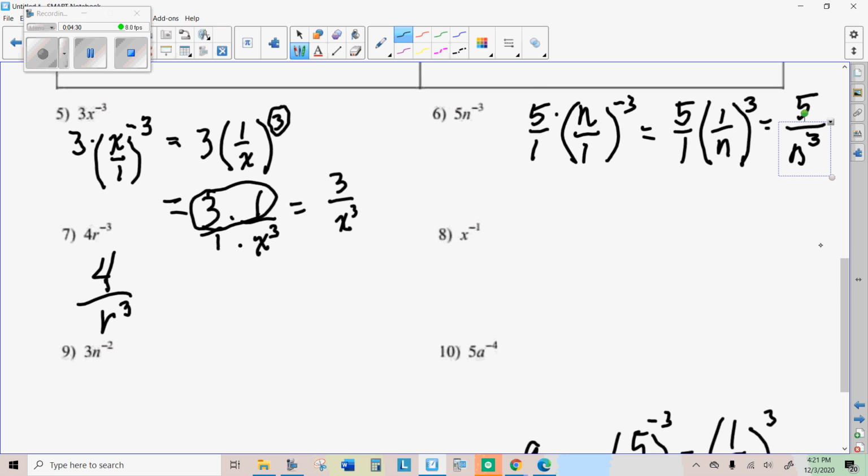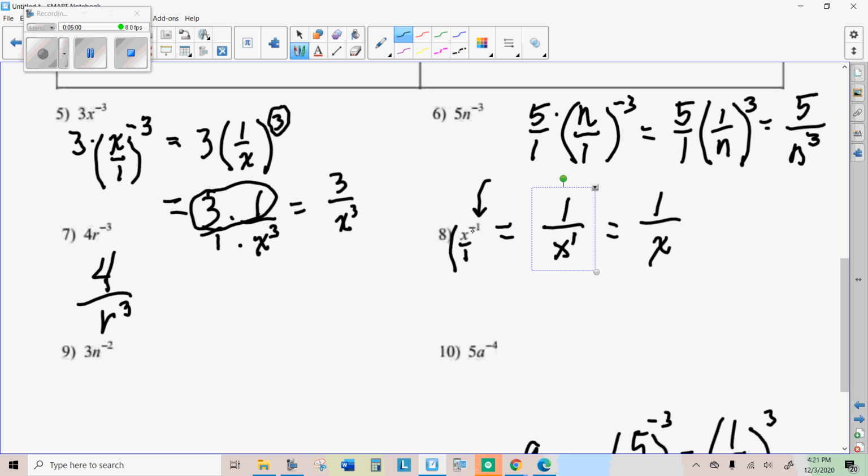Now, eventually what some students notice is that we knew that the negative power was going to make it a fraction, right? So it's 1 over. And then once we switch from the numerator to the denominator, then it becomes the positive power. And x to the first is just x. Anything to the first power is just that number. So that's another way you could think about it.